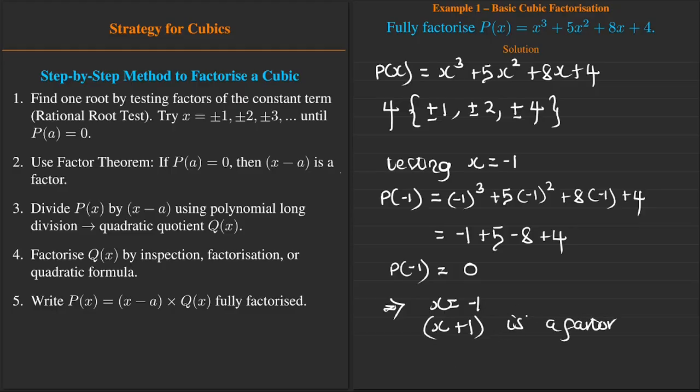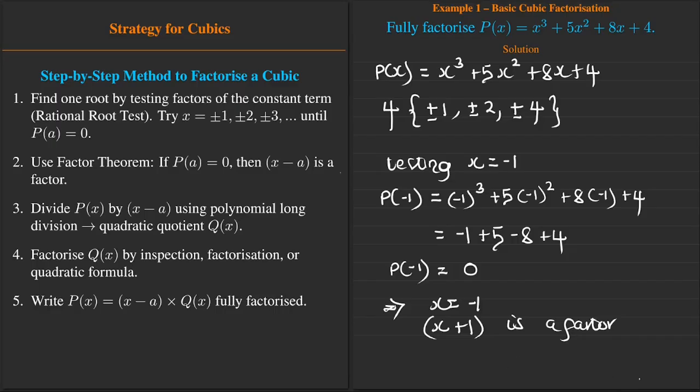How do you get to the x plus 1? Your root here was actually x equals negative 1. So in other words, you want to rewrite it so that it becomes x plus 1 equals 0. So we are taking this component, x plus 1. It simply implies x plus 1 is a factor. If x plus 1 is a factor, as we claim, then we now go through our long division. Step 3 says we should divide by using polynomial long division.